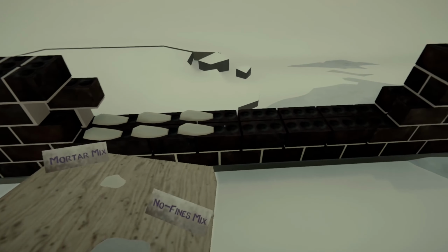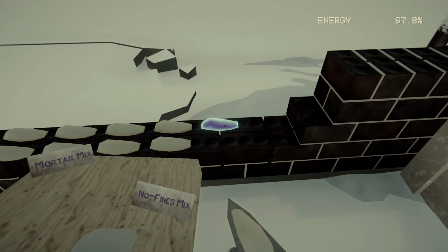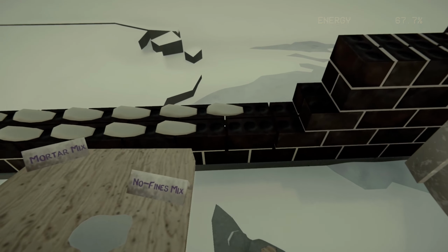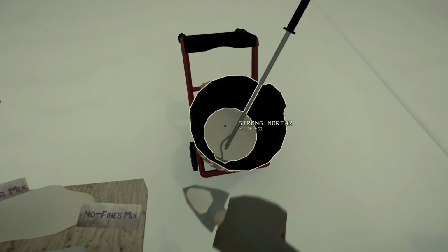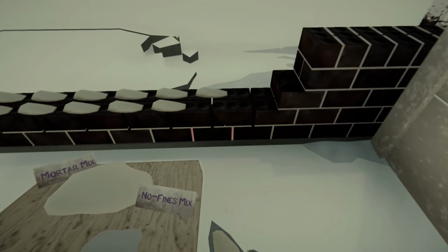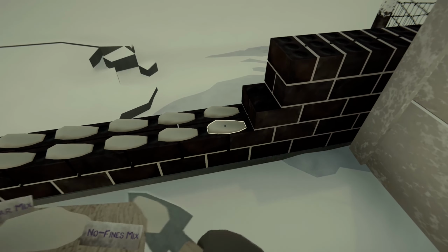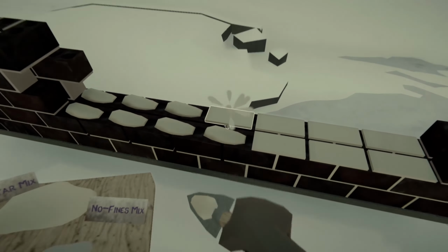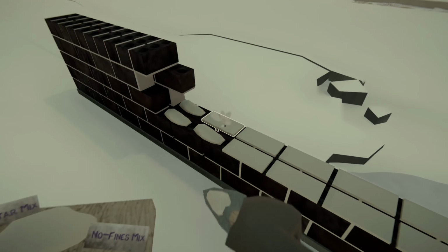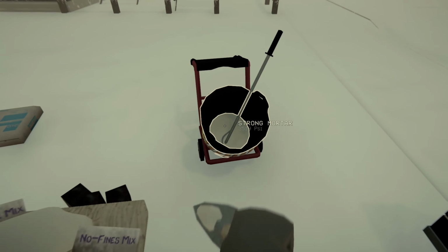At least this is relatively easy, especially because we've already done the brickwork on the house. But there's no real weird sort of... Dude, no, I got no mortar. No sort of weird angles or anything like that, and I don't think I'm going to have to cut any bricks. I mean, it wouldn't matter if I have to. This seems pretty straightforward. Like I said, just hopefully I've got enough mortar, which, by the look of it in the cement mixer, I think I will. Hopefully.